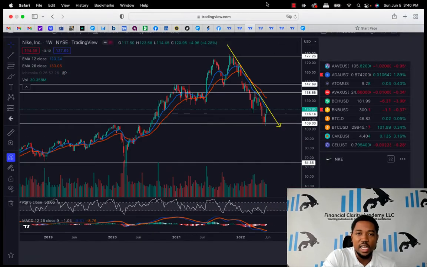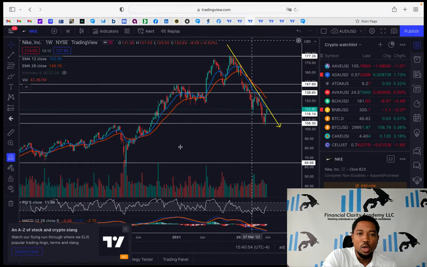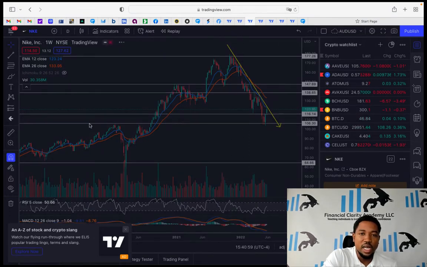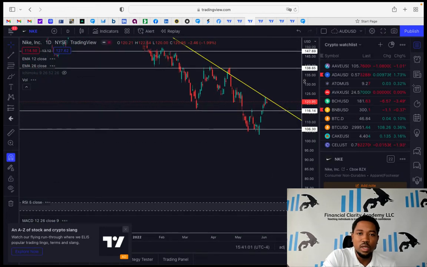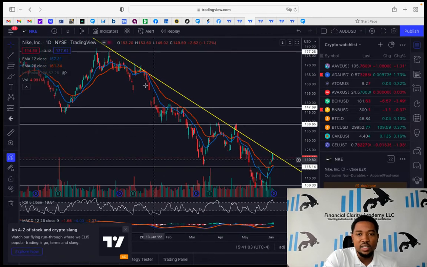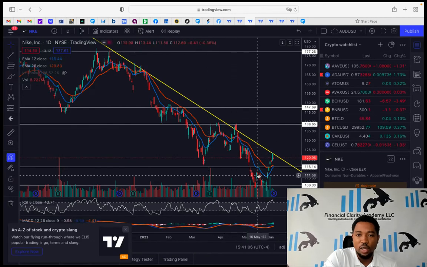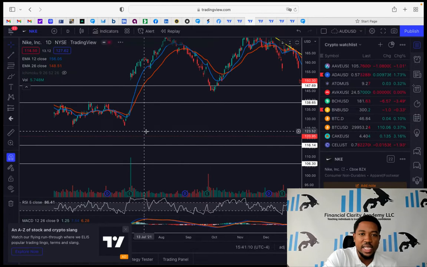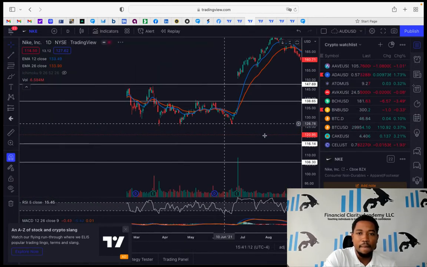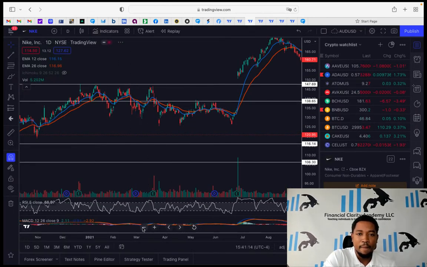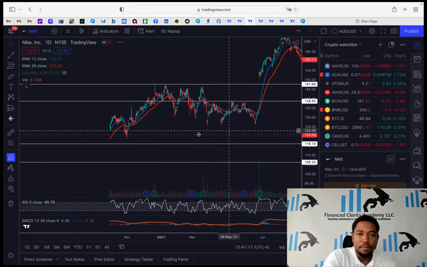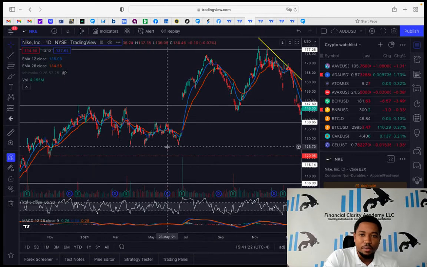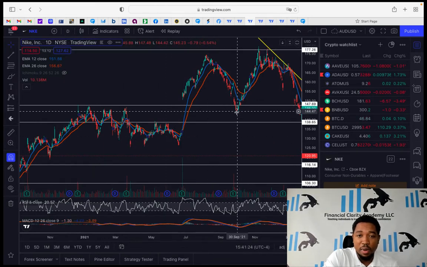Let's see if I can find an example of a swing trade of a market trending up. Well, this is Nike right here. And Nike is a great stock on the 1 day. So right now on the 1 day, Nike is also trending down. Lower lows, lower highs, lower lows. So I'm going to go to a time when Nike is trending up. So right here, Nike is making higher highs and higher lows. You can buy right there.